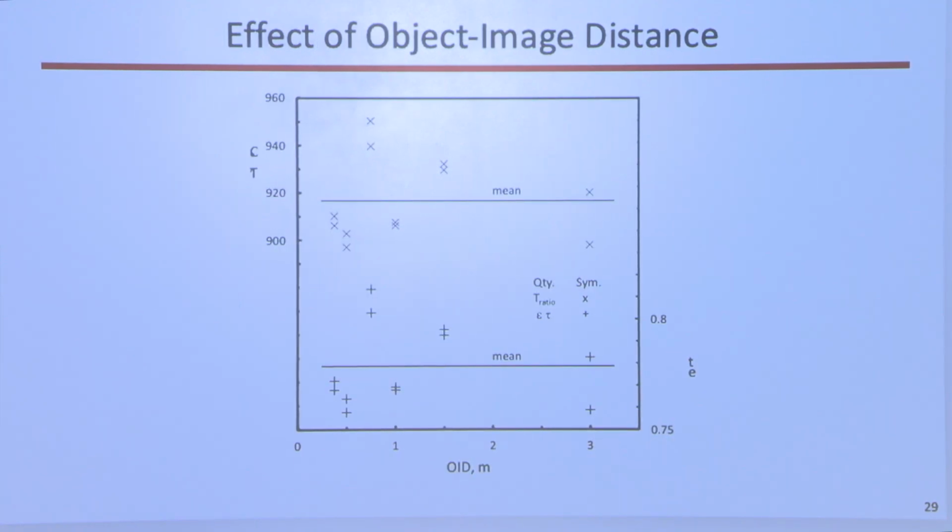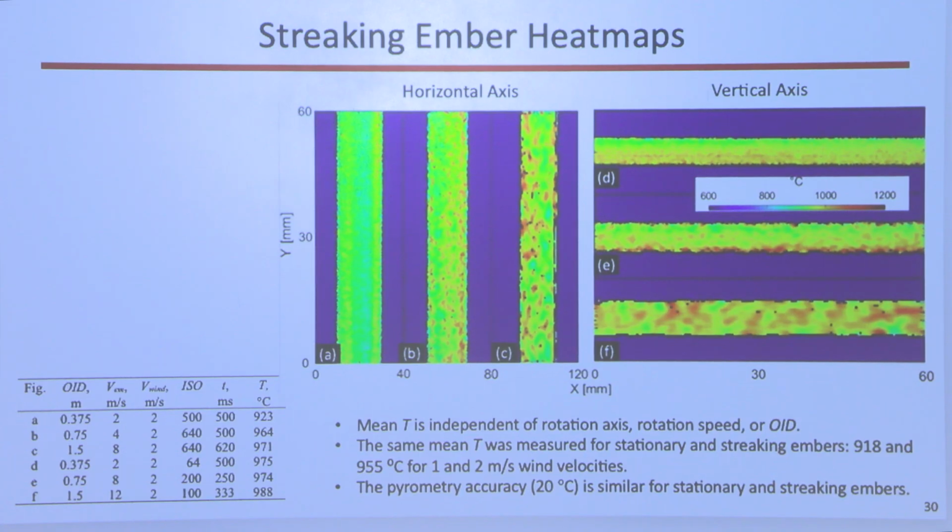Okay, and we also looked at different distances. It won't really help you if you want to measure ember temperatures, and if you go farther away, you get a different temperature. So we did distances of 0.5 meter, 1 meter, and all the way up to 3 meters, and see that the temperatures don't change with the distance. So that was reassuring. So for stationary embers, we get good statistics, repeatable results, and for different distances, we also get repeatable temperatures. And so next we're ready to start spinning these embers.